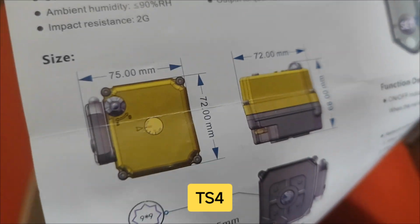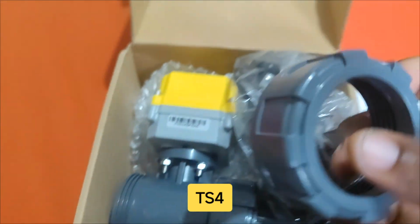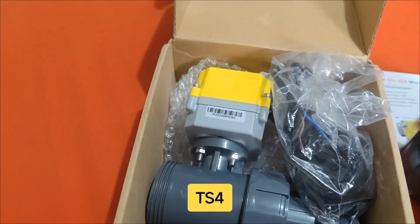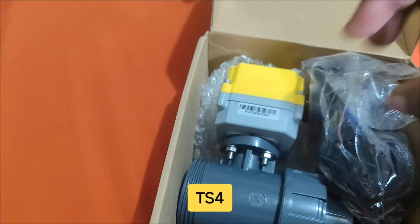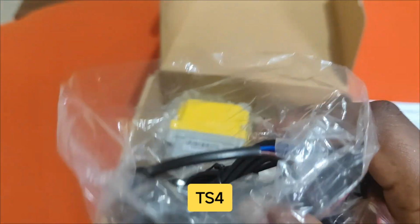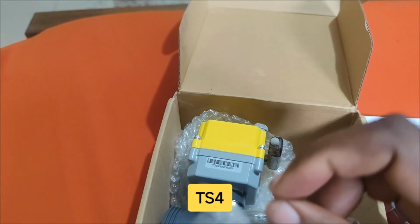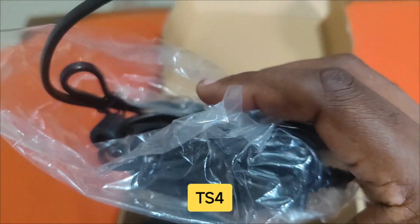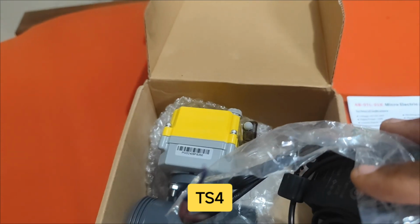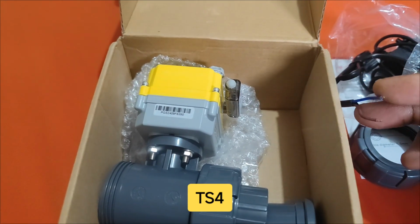Yeah, so this is the body right here, but let's get into it, take a closer look. So the good thing about this is that it comes with union connections, so it's easy to take on or off in case you need to run servicing on it. Power supply. The only thing with this power supply is that it came without a plug, so you'll need to attach your plug according to what country you're living in, which is not hard to do at all. Only thing is that I don't have any string right now to ground there to power the plug, so I might just use some electrical tape and find a plug to plug it on.